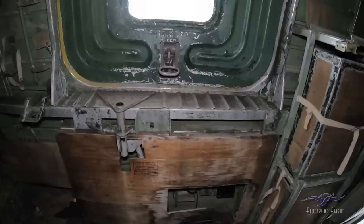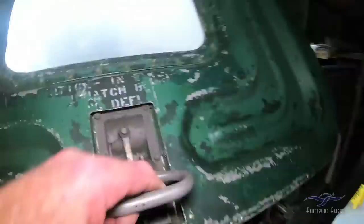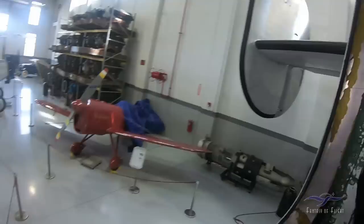Bomb hoist stowage. Oh, for like lifting the bombs up in the bomb bay. That's pretty cool. It's got all this original stuff in here. Obviously that one goes out that way, and the 50 caliber would have sat right there. Obviously they didn't need to be looking that way. They needed to be looking this way. Actually, there's not a whole lot out there, man. You wouldn't want to hit that damn tail. But that was your view.